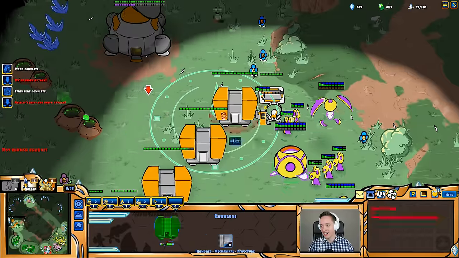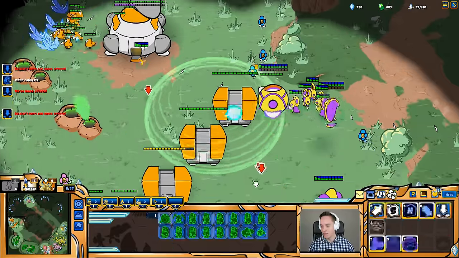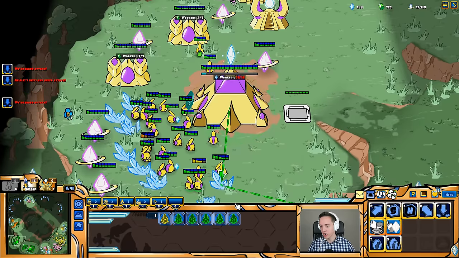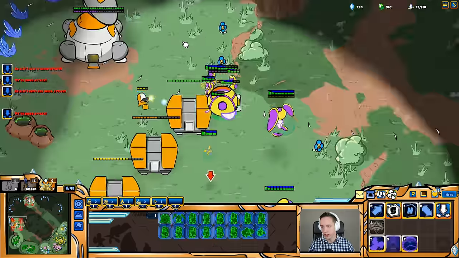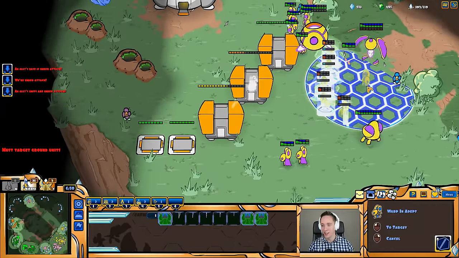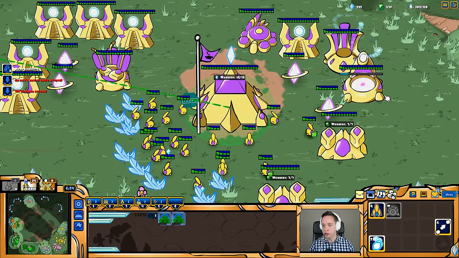We'll go for the time stop, or what's it called again? The time warp. Okay. We're gonna be able to deal with this eventually. I probably should have helped out my ally a long time ago. I'm really not used to playing multiplayer games like this, where you play a 3v3. We'll go ahead and take out this expansion and then back off. Making my first Colossus now.